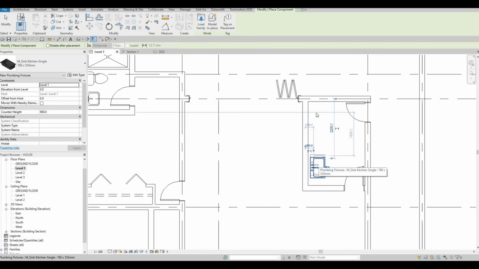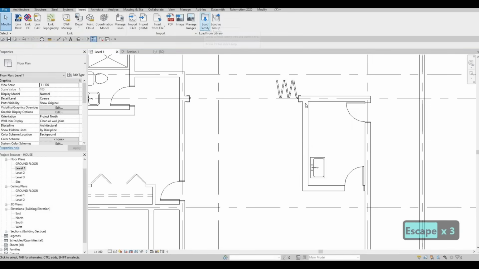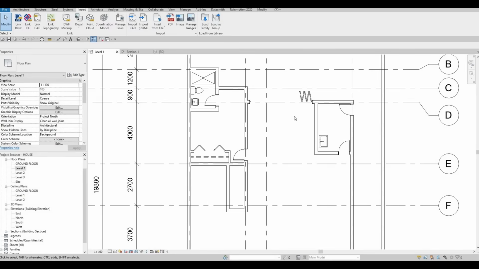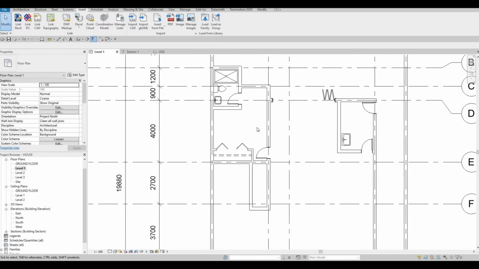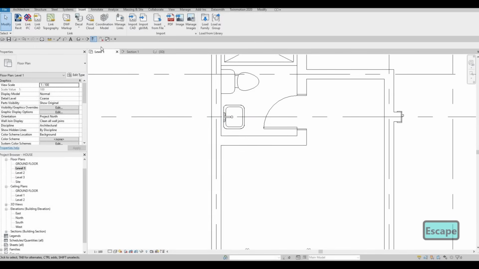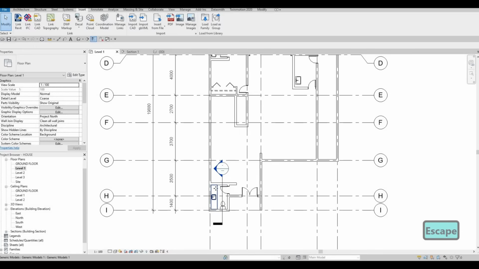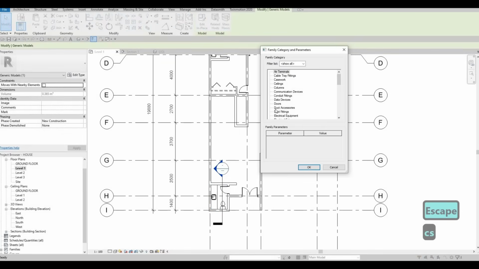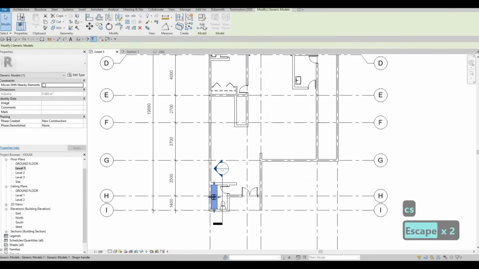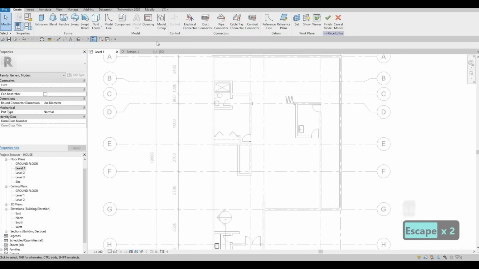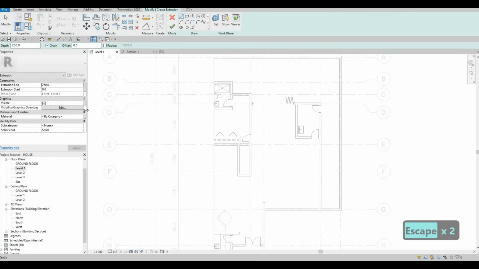I'm going to add it right here, and then let's add in the washer and dryer as well. But let's finish this one first. Same goes to this CS, or we could just edit and then do the same thing.